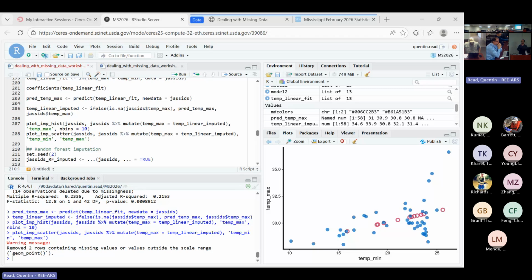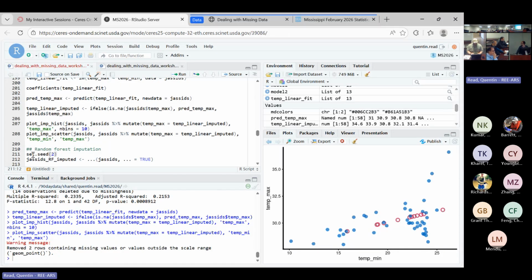It uses all the other variables in the data set as potential predictors. So again, I'm just going to use a package called MissForest that has this random forest imputation built into it. What this does is it allows you to take a data set that contains missing values, pass it in, and then it uses its own secret sauce random forest algorithm to take information from all the other columns in the data set to impute the missing values. Which is nice and easy, but we'll go into a moment why it might be too easy and might be problematic.